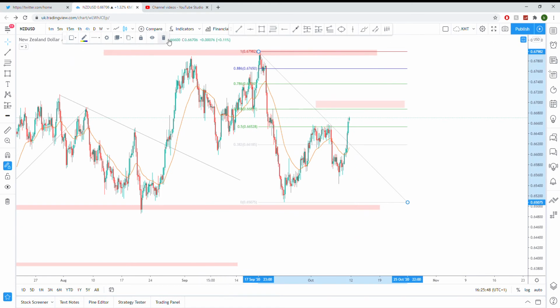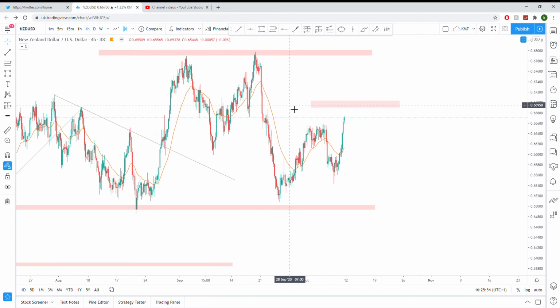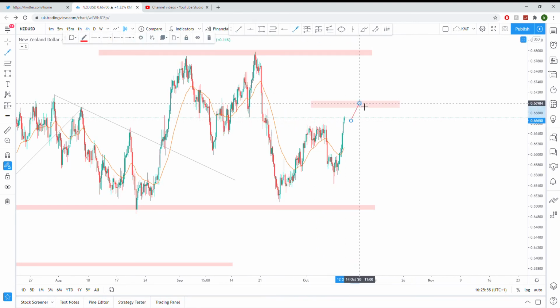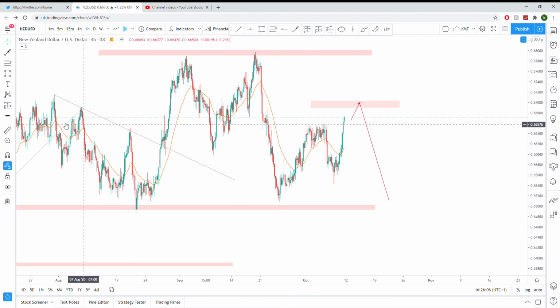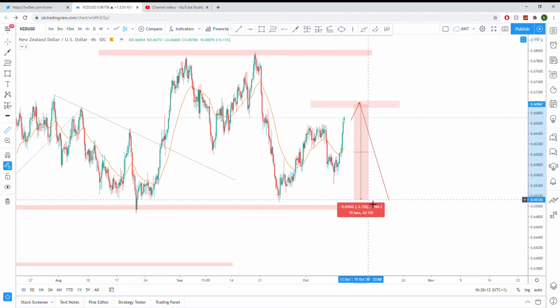and if we match this up, I'm sure we can find some support and resistance levels if we scroll back far enough. But ultimately, we could be looking at one final push to the upside, and then I'll be looking to see if we can hold our shorts into 0.65. So it's a long way off if this can work, and if this idea does hold. It's just under 200 pips.